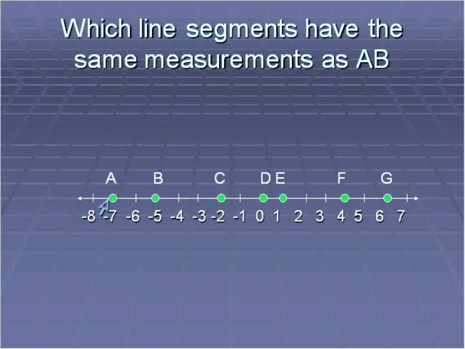Remember, when you're getting a measurement, a negative measurement doesn't make sense. So your measurement is going to be positive. And the distance between A and B, or the measure of this line segment is two. So what I'm going to do is try and find every other line segment that is the same measurement.